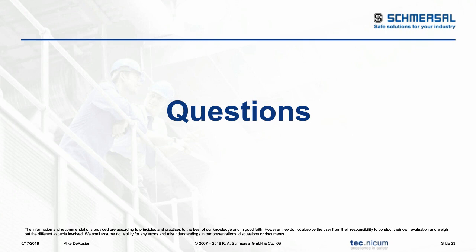What happens if the machine needs to be modified, but the OEM doesn't want to do it? That's up to you to make that decision. Do you still buy that piece of equipment and then modify it, or do you go somewhere else and go to a different piece? I want to say in today's world, I think a lot of OEMs will do what they need to do to try to help you out because they want to put out a safe system as well. But it really depends what your knowledge and your base is.